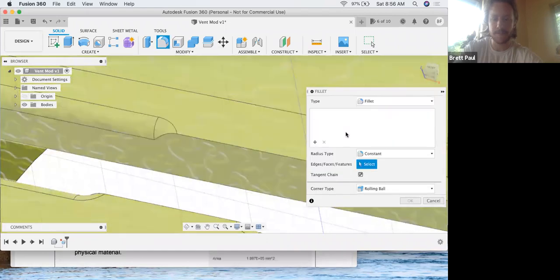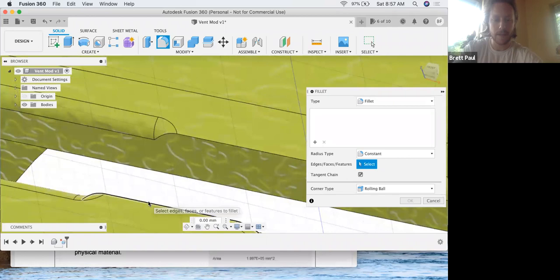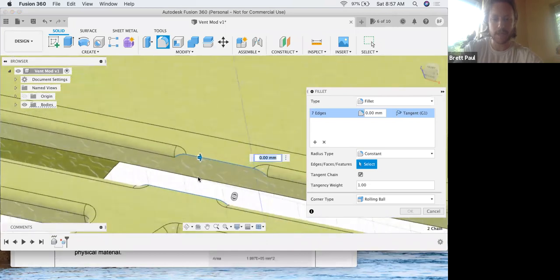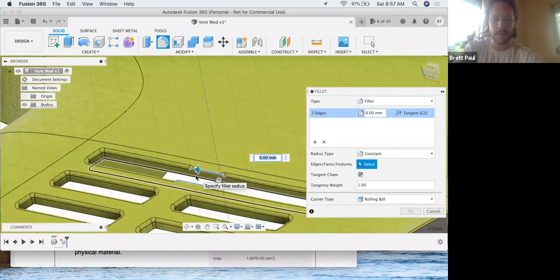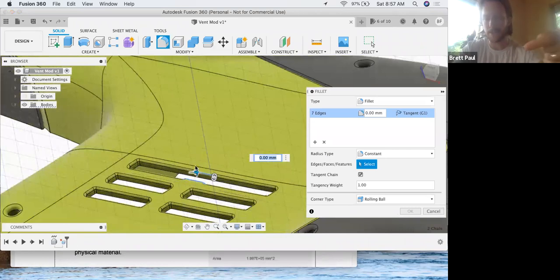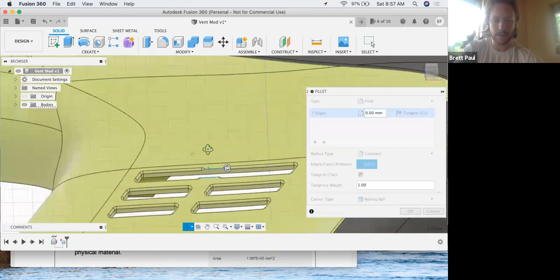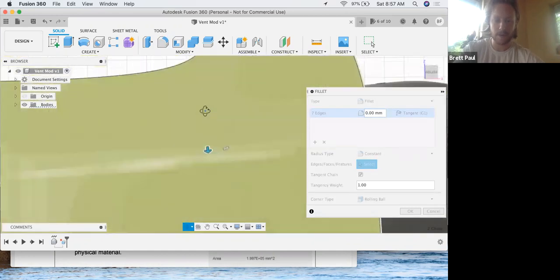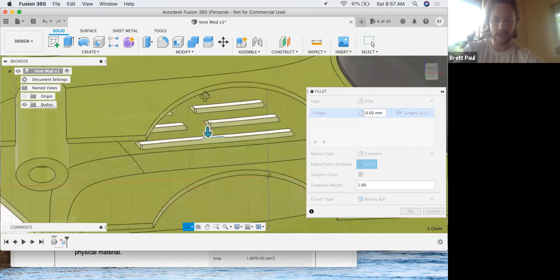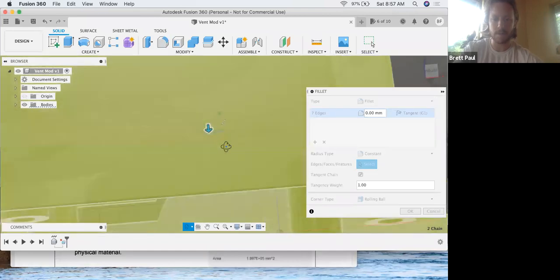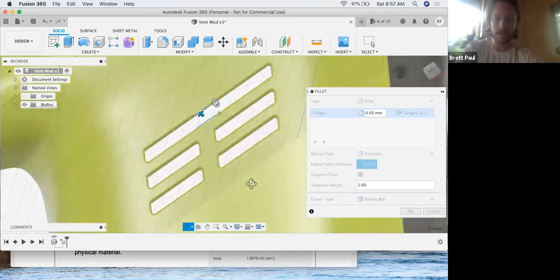There it is. And there. Oh, I need to hit Command so that I'm doing multiple at once. And let's make sure that it's flat on the other side of this so that we don't have to fillet the other side as well. So I'm going to hold Shift and come all the way around it from the inside. And as you can see, we don't have to fillet this side because it's flat on the inside. So we're only filleting the top and bottom outside of this casing.